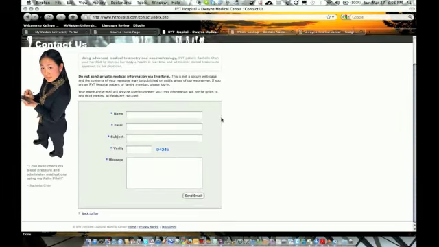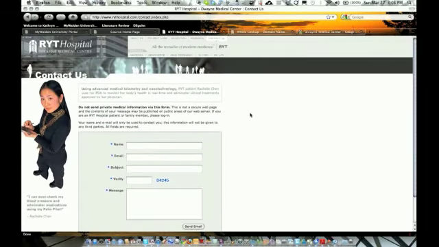And so I get a nice little form that asks me to name an email subject with a message. What's interesting here is that it provides no local contact information, such as an address or a phone number or anything like that. So I'm a little skeptical of the contents of this. I should say a little bit more than a little skeptical. For a hospital not to have any local contact information is a little bizarre to me.